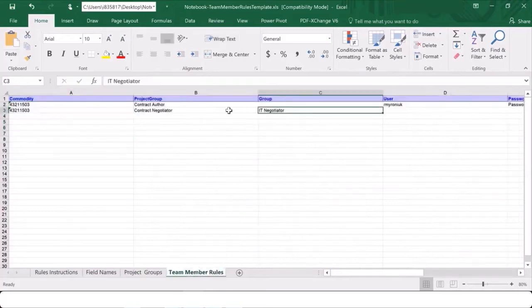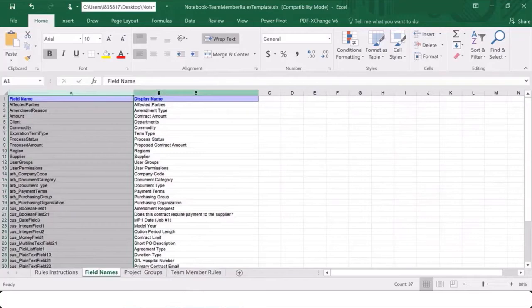And team member rules is the actual section that you configure in order for the logic to take place. So the commodity code field is what I use to drive the logic to assign different users at this point. If I wanted to use more than commodity code, I can add additional columns. I don't have to use commodity code. I can use any of the field name objects here.